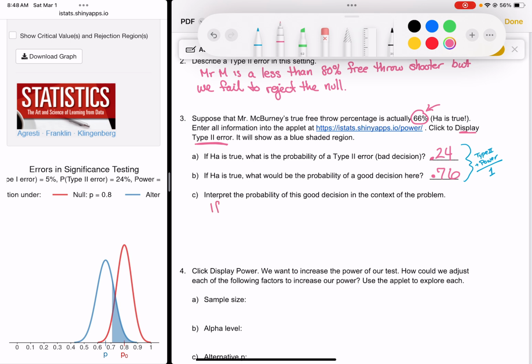So if Mr. M is a 66% free throw shooter, there is a 0.76 probability that we decide correctly that he was exaggerating.